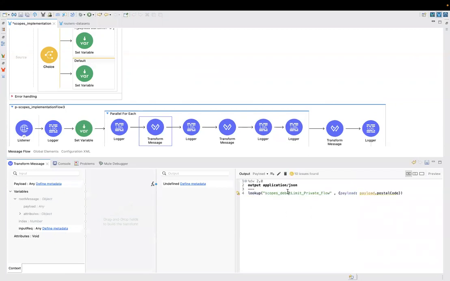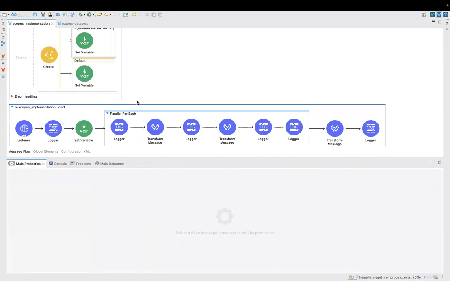In our lookup function, we are passing a private flow name, and then after that, we are setting the payload, what information needs to be sent to the particular flow, and then we can define the output timeout as well. So in this way, we can call private flow from the data view component.